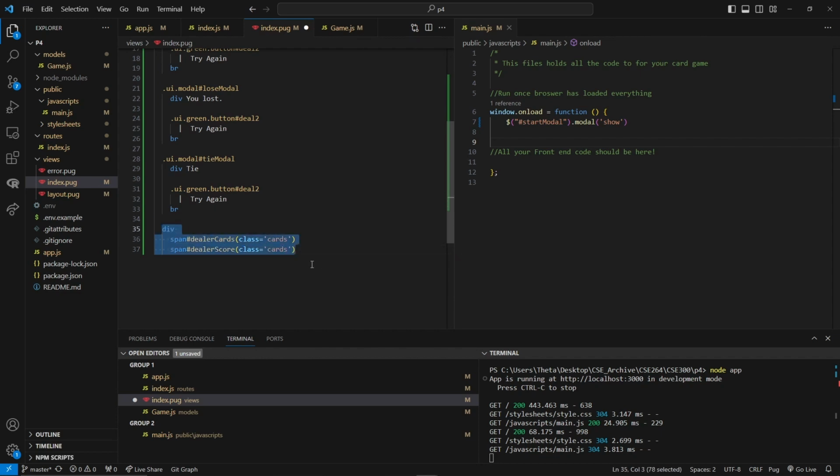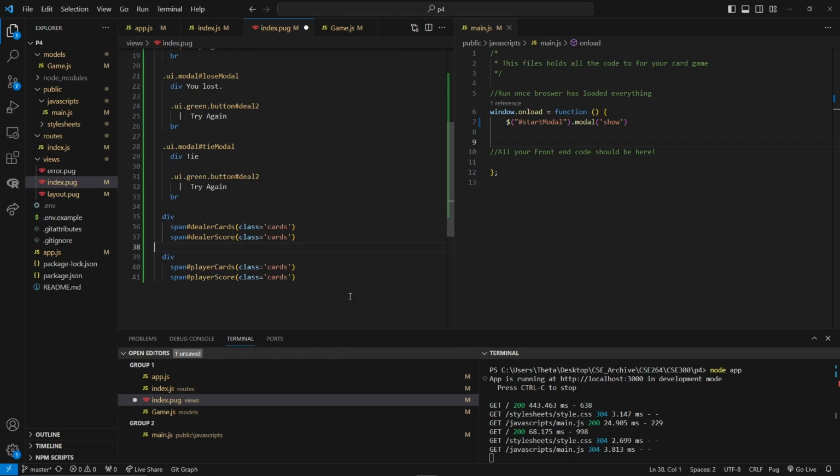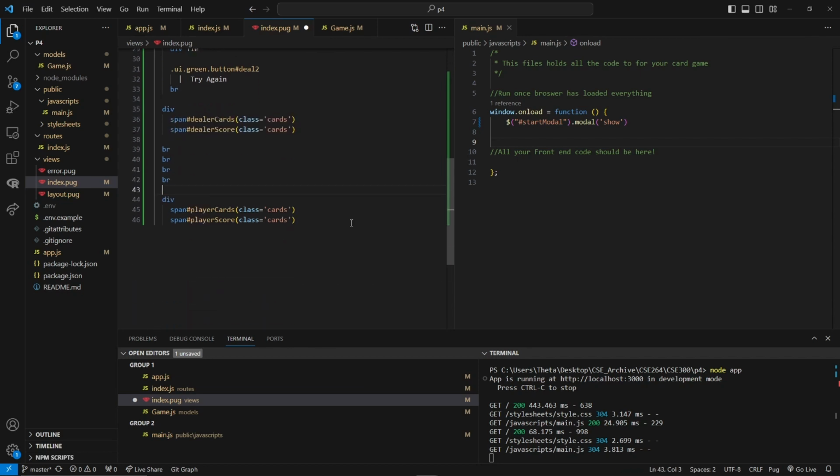And what we can do is have the same thing, but instead of for dealer, it's just player. So like this. We can also add just a bunch of breaks to separate them. Of course, this would look a lot nicer if you actually had some functional CSS instead of a bunch of breaks, but to each their own.